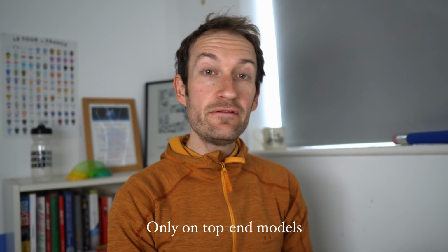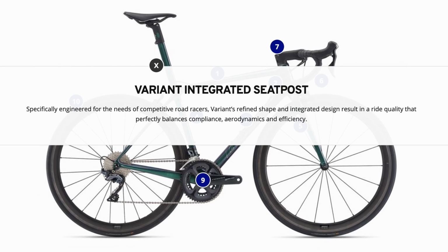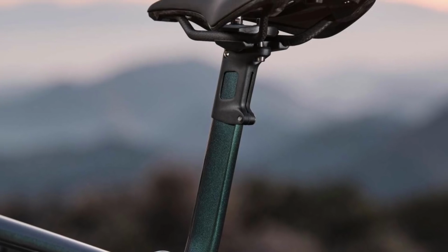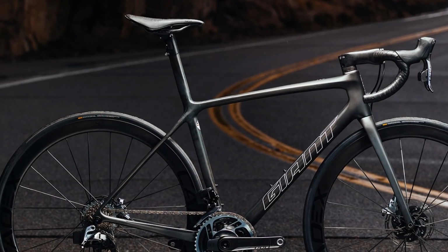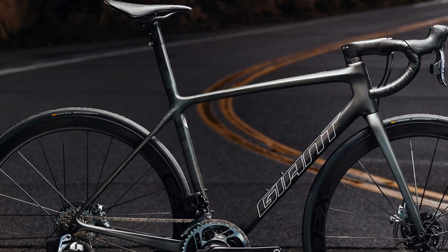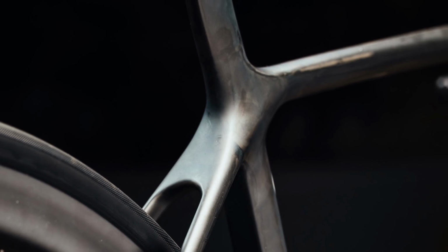Are there any downsides to the new TCR? Well, I haven't ridden it yet, so I can't comment on how it performs, but a couple of observations. First, Giant has stuck with its integrated seat mast, which has been a key feature on top-end TCR bikes for many, many years, going right back to the original one pretty much. There are benefits in terms of aerodynamics, weight and compliance, the way they can tune the carbon fibre in that integrated seat mast. And it looks good, I think it looks really cool. But downsides are you have to take a hacksaw to your brand new bike, which is a terrifying experience. So best left to your local bike shop mechanic, unless you're really confident.